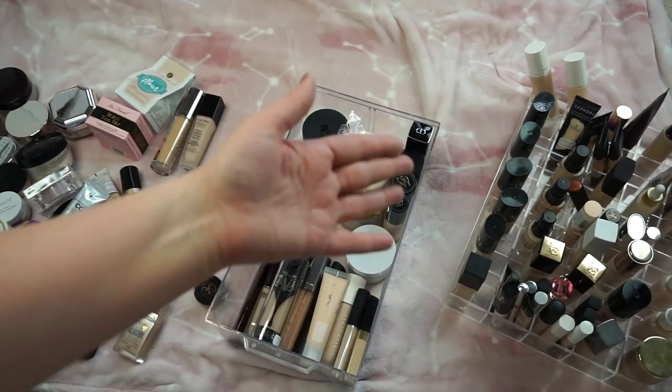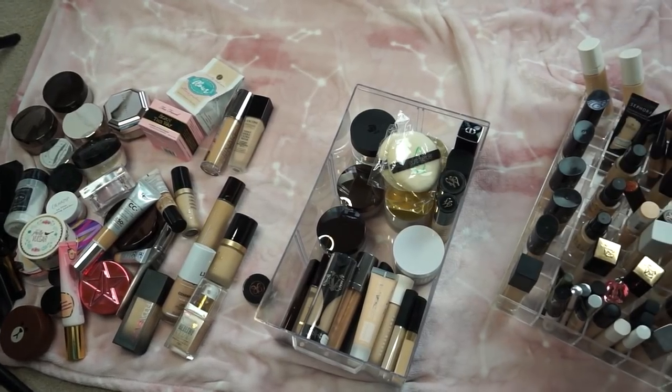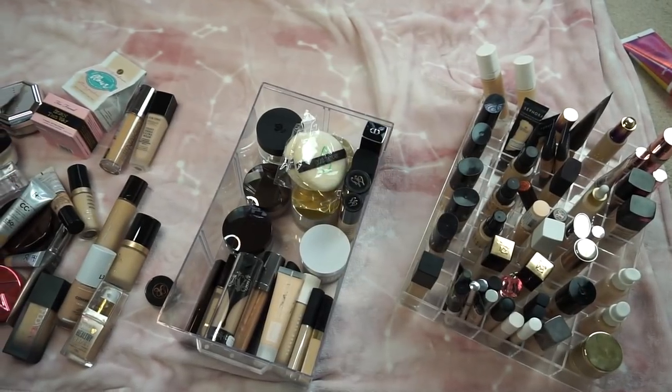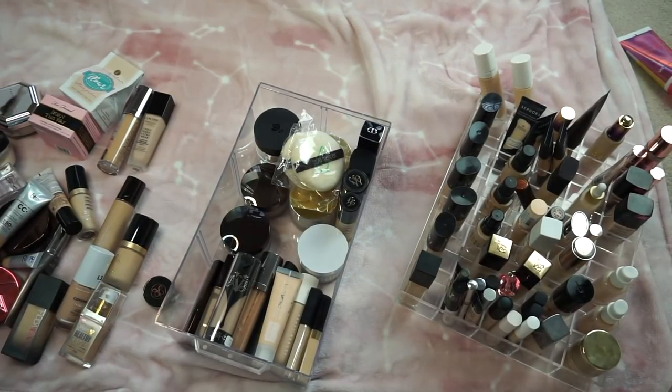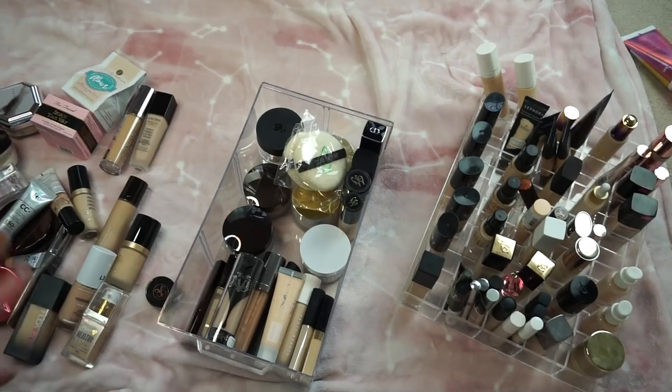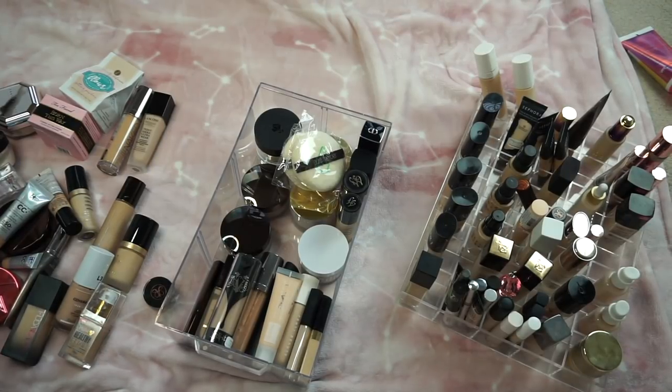I obviously have 5 shades of the CoverGirl foundation that I love, but this is everything when it comes to powders, foundations, and concealers. So I think overall it's not too insane of a collection, but I am kind of on a freeze for buying. I did purchase the Juvia's Place foundation because I just had to know. Look out for a video including that. But other than that, this is everything, and I am going to be on a bit of a no buy or a low buy when it comes to foundations and powders and concealers.